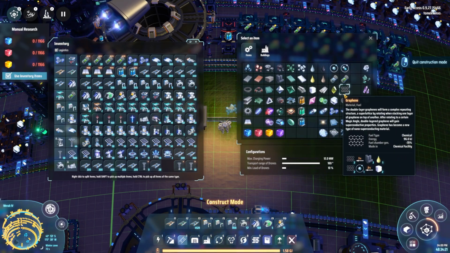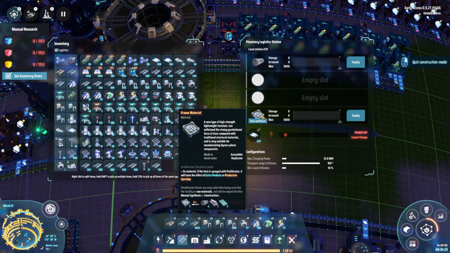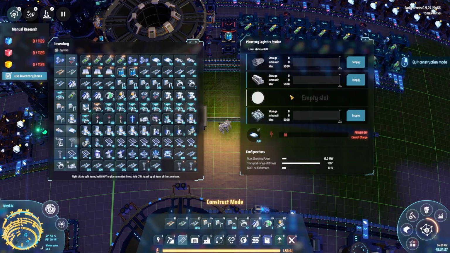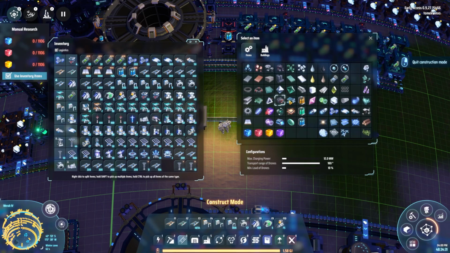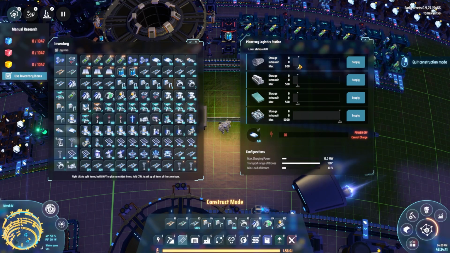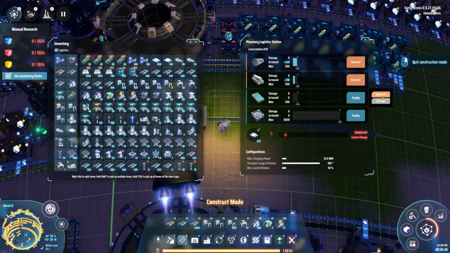So we need nanotubes, aluminum or titanium, and high purity silicon. And we'll set a limit to 500 of each. And let's demand it. So demand, demand, and demand.